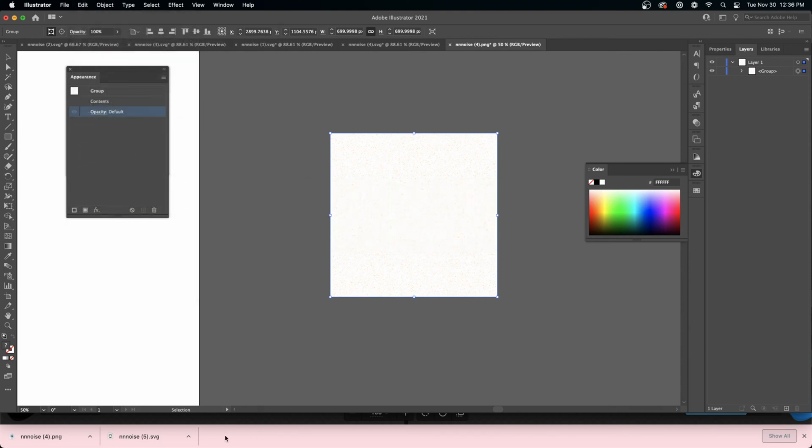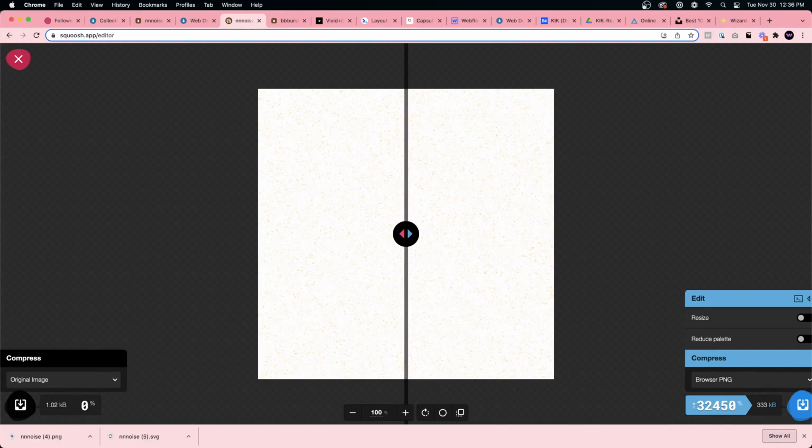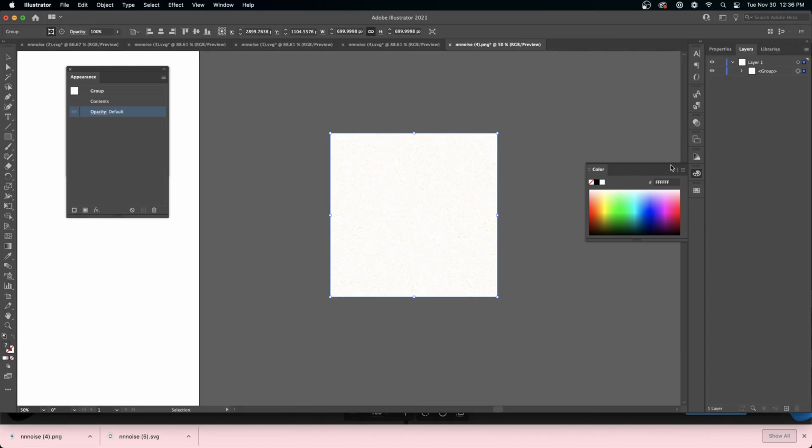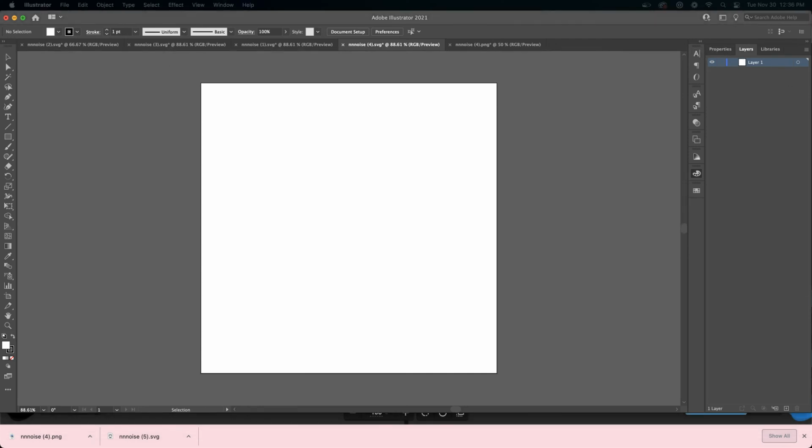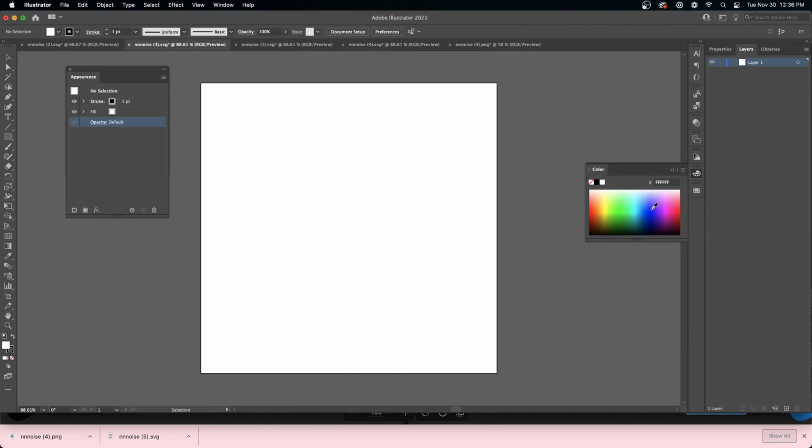Work from the SVG. Yeah, this is what happens, here, I'll show you. Open Adobe Illustrator, the SVG. Hold on one second.